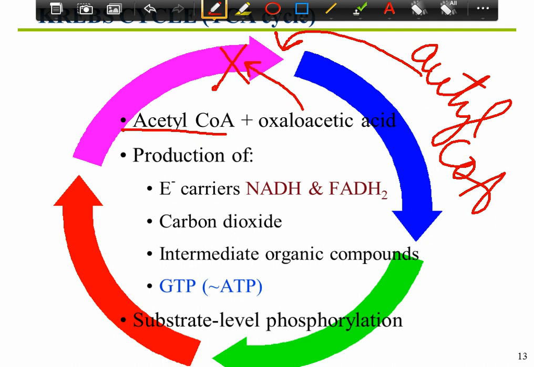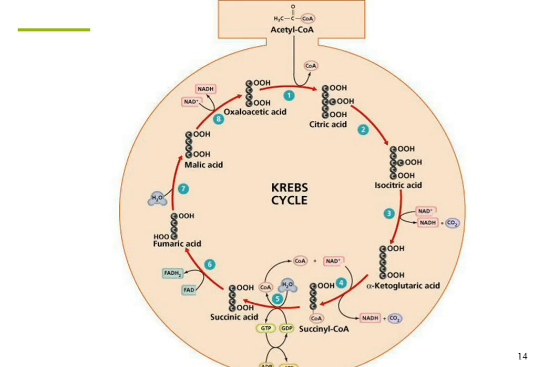Those two things are going to react together. There's the first reaction of the Krebs cycle, named for Hans Krebs, also called the citric acid cycle, because when those two things come together, you get citric acid. In this process, let me go to the next picture. I'll get back to this in a second. Here is the easy reaction to look at. It's a little bit off of the screen, unfortunately.